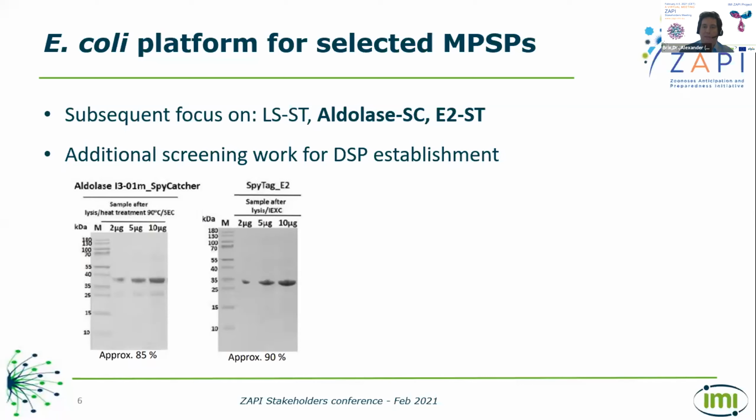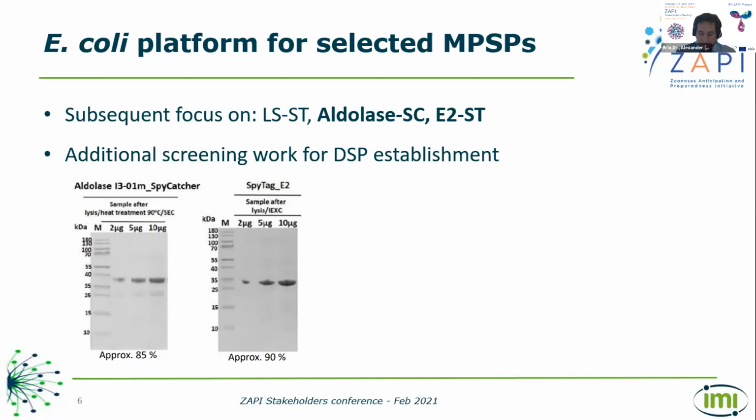Based on the fact that we knew we can produce them, we also wanted to look at the downstream. And we, of course, had the goal to have a relatively easy downstream process, as always from an industry perspective. And the result was basically, if you take this together, the yields post upstream and the yields post downstream, and the easiness of those procedures, we decided to focus, after a lot of discussions, also with Jean-Christophe, of course, on aldolase SpyCatcher and E2 SpyTag as the two candidates that we will take further into what we call medium scale, which I will talk about in the next session.